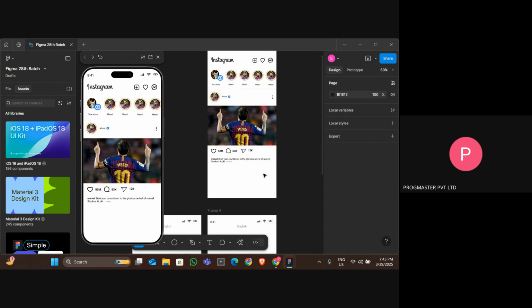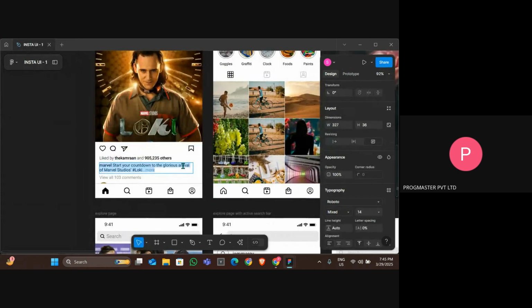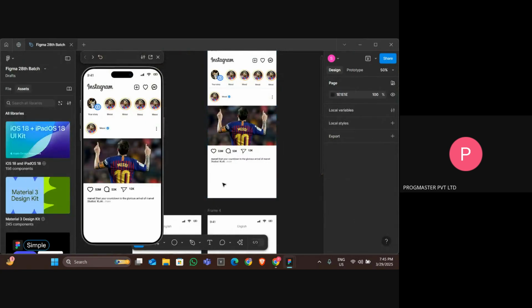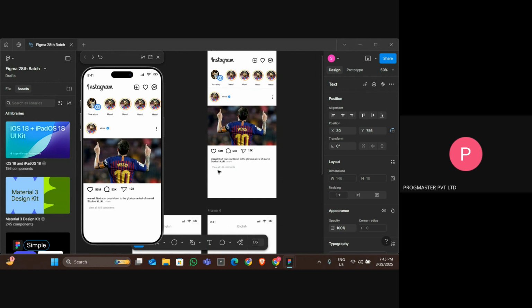It will look like this. This is the basic one, right? And this is for the first one. View all comments. So here's the view all comments. Full text here. Mention view all comments here. Great.